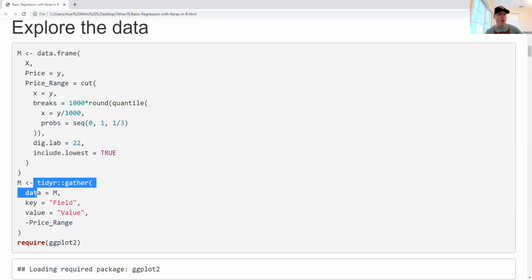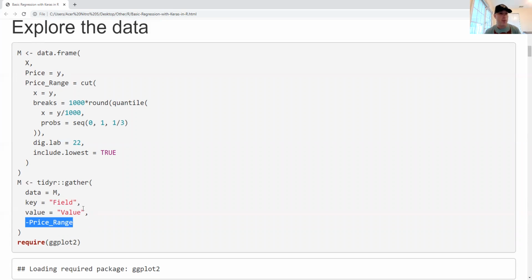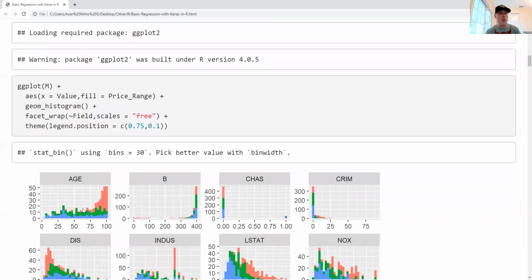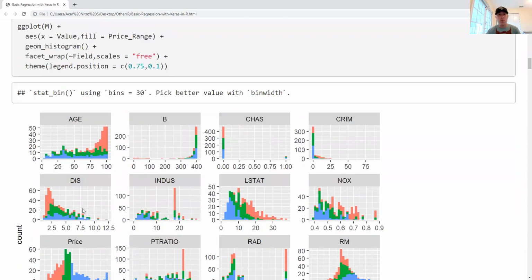And now on this step, I've got all my data in one data frame, but this is not the right format for ggplot. It's in wide format now. I'm going to take all of my covariates and my target variable, but not the bins, and make it into long format. So it's like this: I have few rows, lots of columns. Now I'm going to have lots of rows, fewer columns. And we're going to use ggplot. I'm going to use a histogram to look at this.